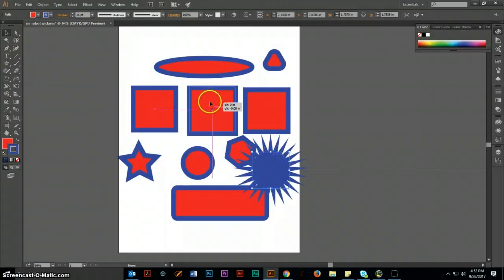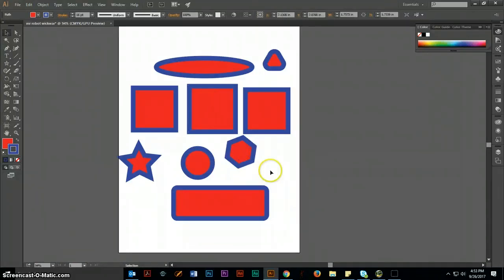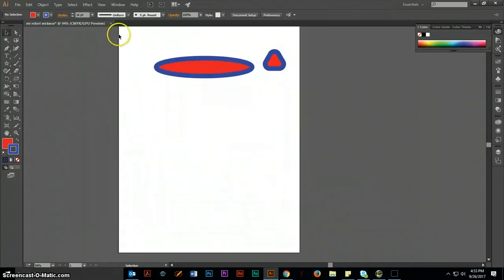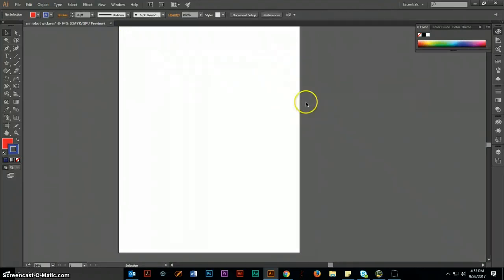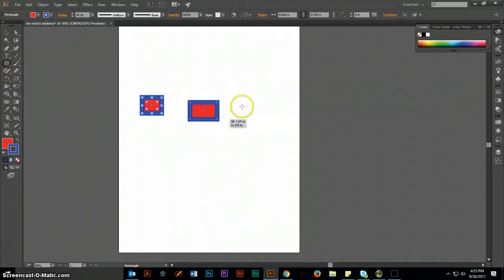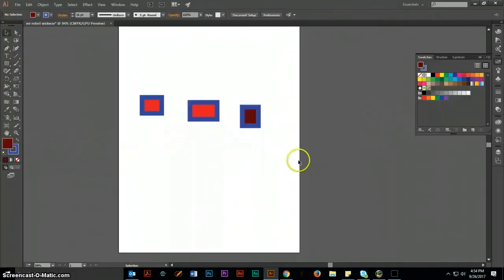Okay? Now let's talk just a little bit about deleting things. I'm getting kind of a messy artboard here. I'm going to click on these things and just delete them. If you wanted to delete a bunch at once, you could highlight them like so and hit delete. Let's just clear off this board altogether. Make a few rectangles again. Here, let's move into aligning objects and arranging objects, and then we're done.